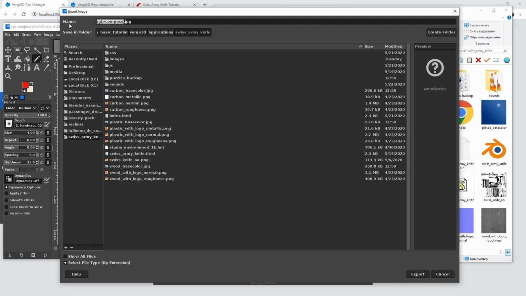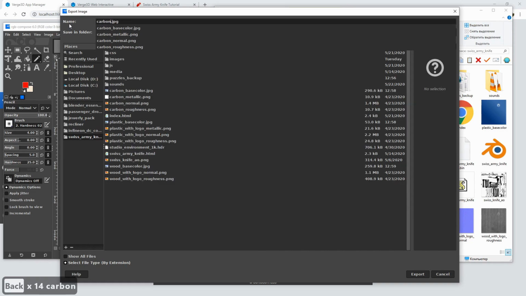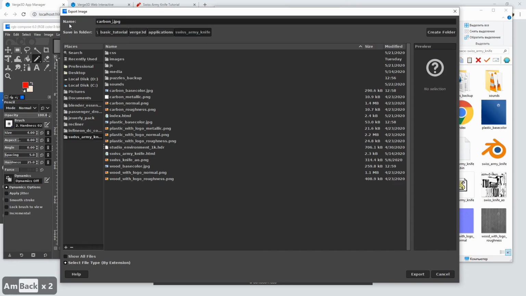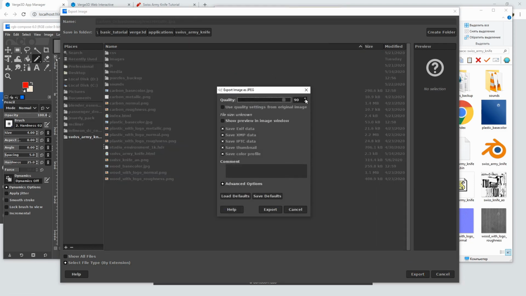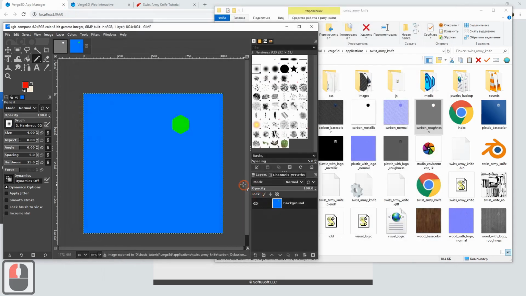Let's name it accordingly, carbon-Occlusion-Roughness-Metallic.jpg. Again, we'll be using the JPEG format with compression ratio set to 93.